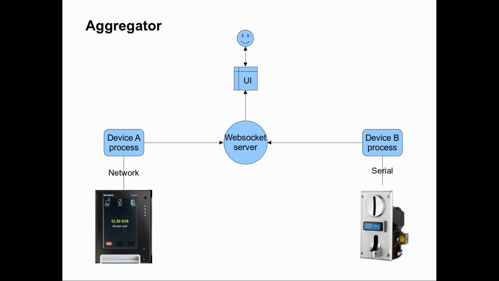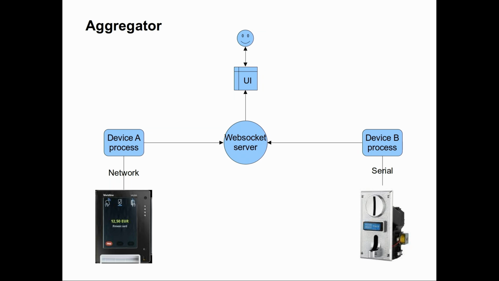And the same thing here for the coin reader. Yes, some people still pay cash on those things. So it works over serial connection. So we detect automatically that it's there. We start a process, it connects to the WebSocket server, and it says, yep, the coin reader is now available, and you can use it. Now, obviously, what we don't want is this process and that process constantly saying, I'm available, I'm available, I'm available. That's just too much, because here I only show 2 devices. In reality, we support about 30 of them. The UI would just be handling I'm available the whole time, which is pointless.